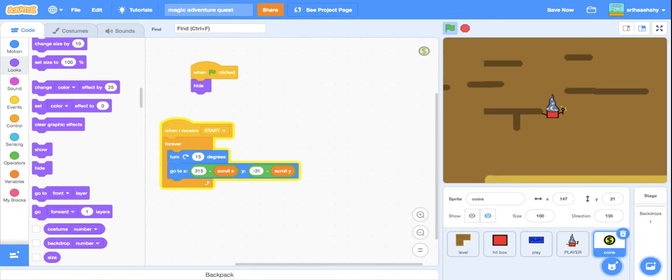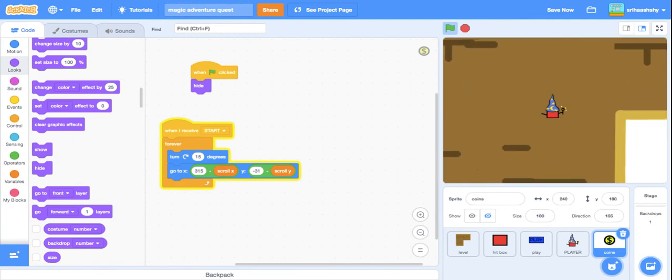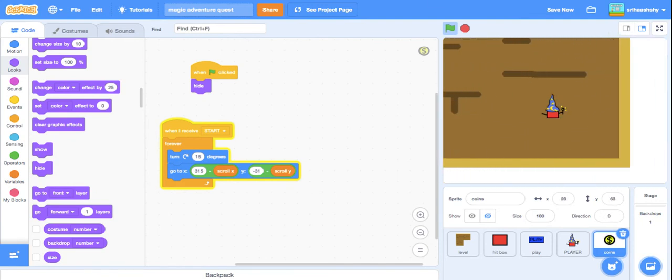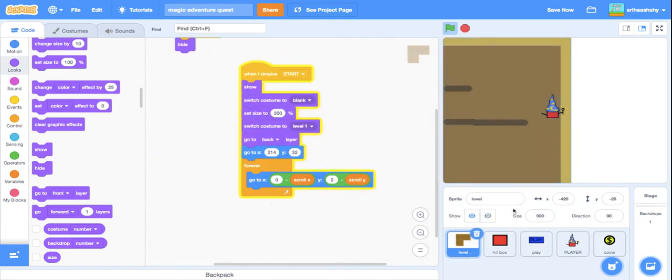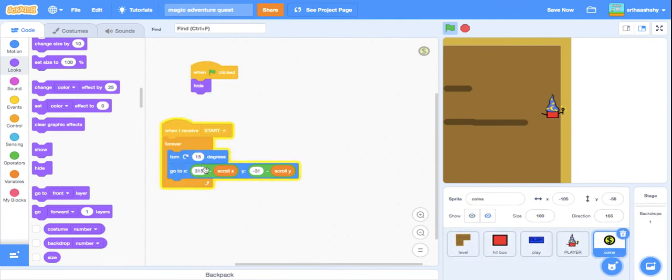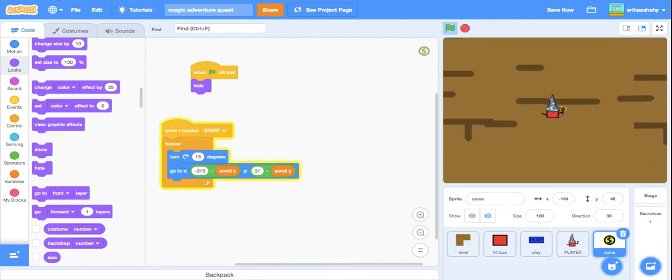Where's this coin? I can see it when it went as far as it can. So I think we need to keep the level to minus 315 to 31. I guess this looks pretty cool. Let's check.